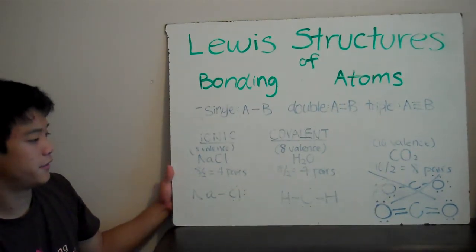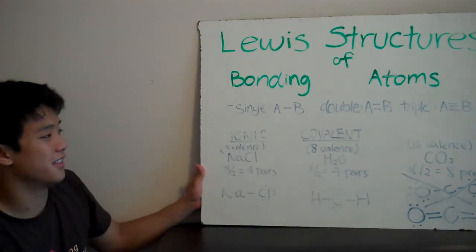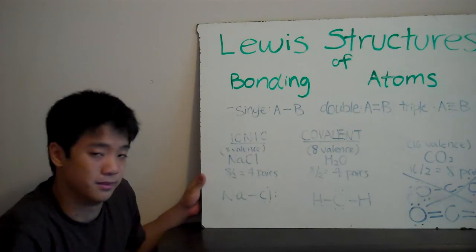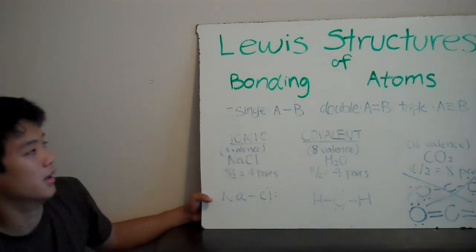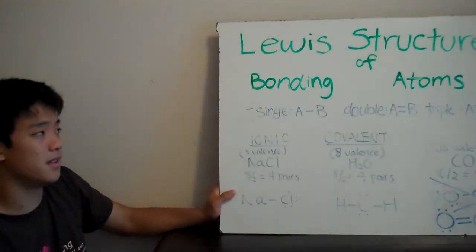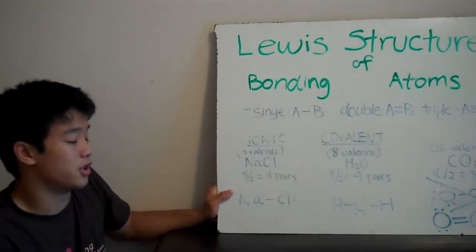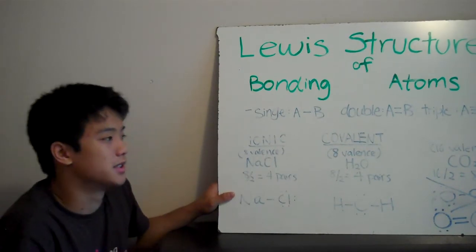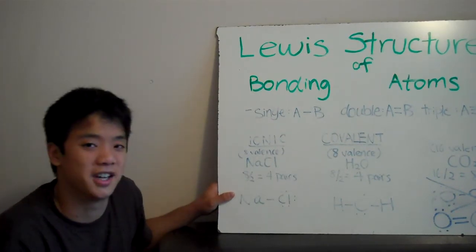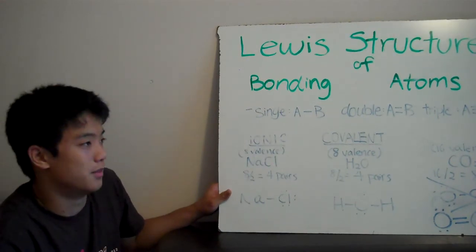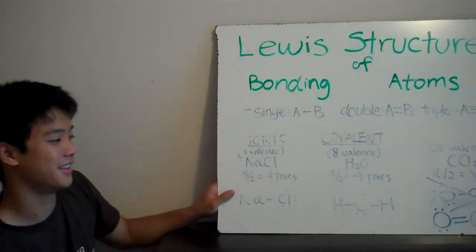These are just a few of the easier examples of how to draw Lewis structures for molecules. In our unit, we might face some harder structures, but knowing these rules, the law of formal charges and the octet rule, you'll find that it's quite simple to draw Lewis diagrams for different molecules, and it's going to prove to be extremely helpful in your course.